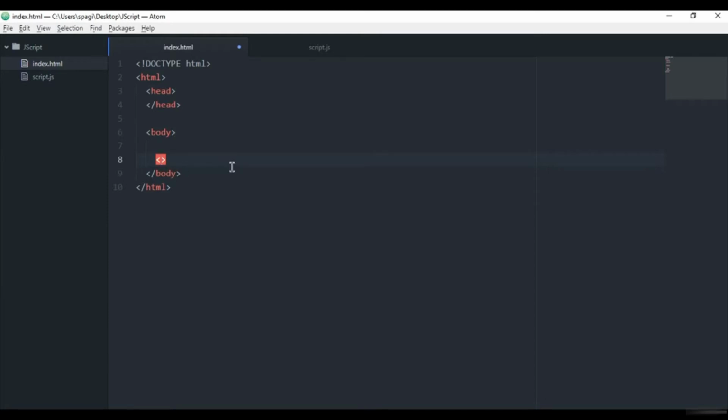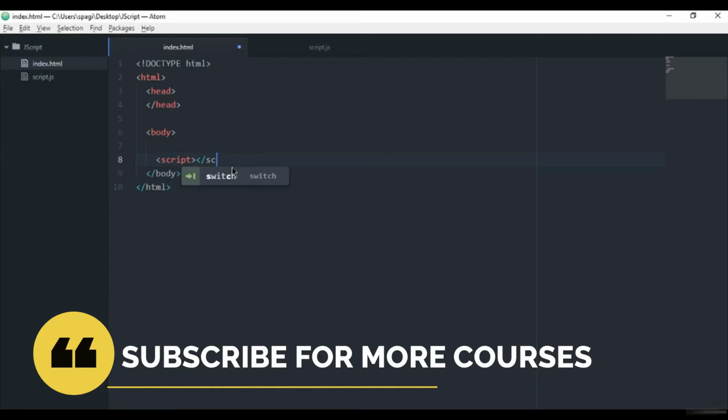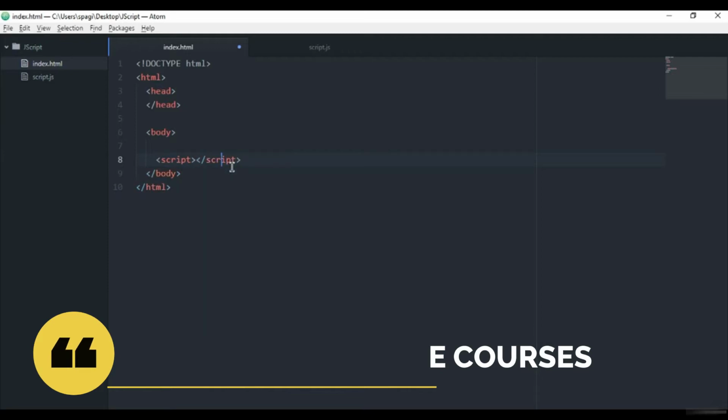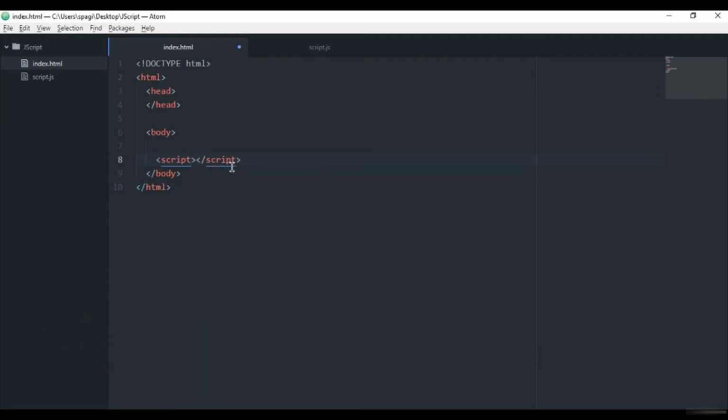So we will type the script tag, we close the tag, and inside this first tag we write src, and just simply script.js, because we have it in the same folder as the HTML file.